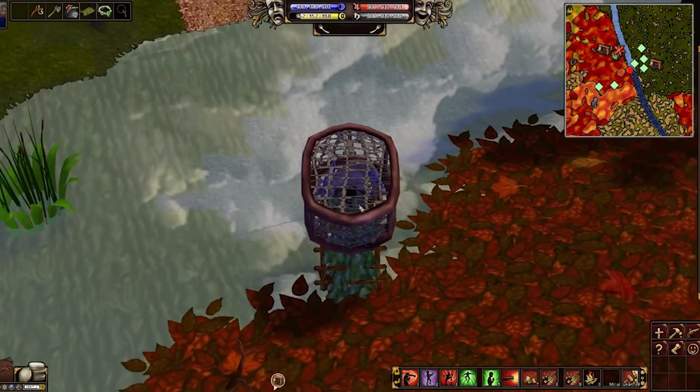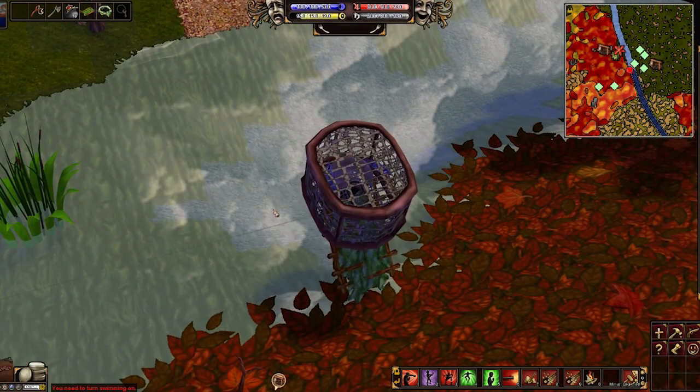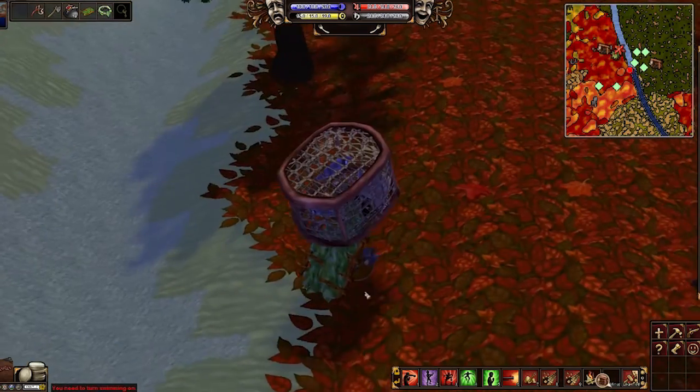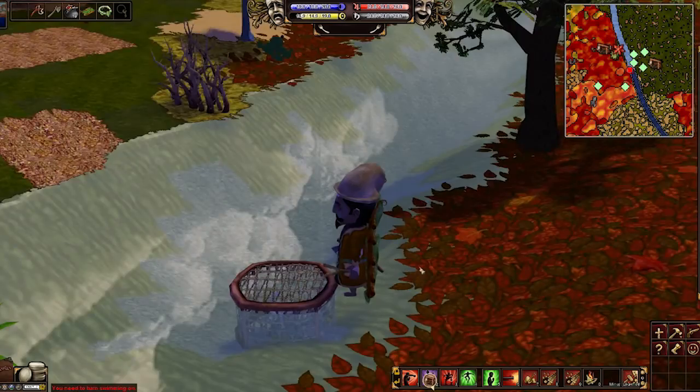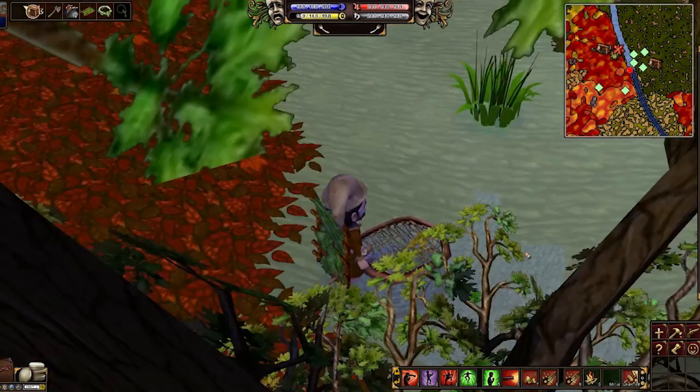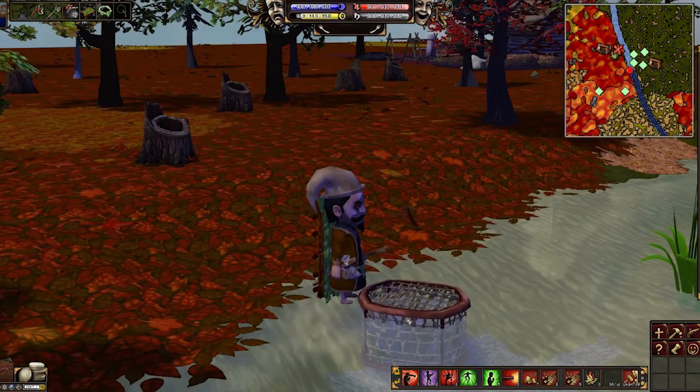Wow, the music is a little bit overpowered now. So we're gonna try to put this out. Gotta find a good spot. It's gonna have to be in this deep water. So there we go, we have it down. So we should catch fishes. We already probably see that there are fishes in it, but they're not there yet.